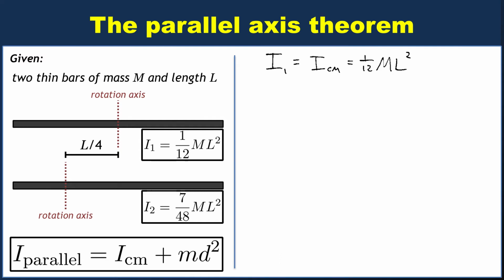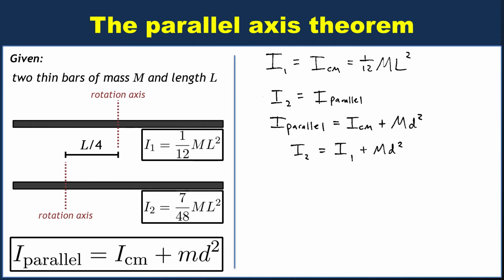The second moment of inertia we'll label I parallel, and now we can apply the parallel axis theorem, like so, and I can immediately substitute in I1 and I2. Okay. Now we need to identify an expression for d. Well, as I said, d is the distance between the rotation axis of interest and the location of the center of mass. In this case, that's just L/4. And the nice thing is you don't even need to worry about the sign of this because it's getting squared. So we can just choose d equals L/4, that'll be fine.